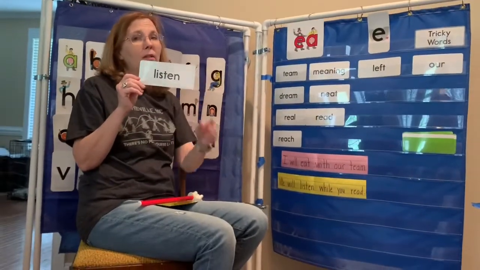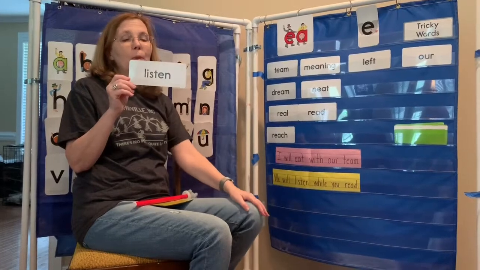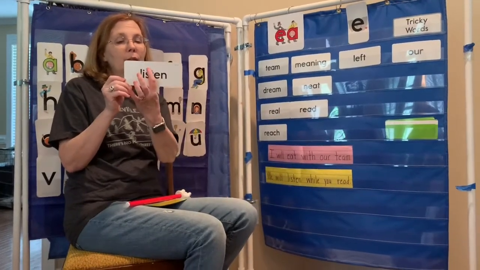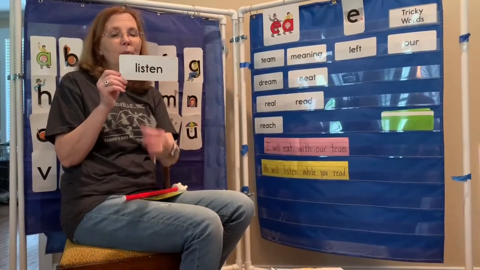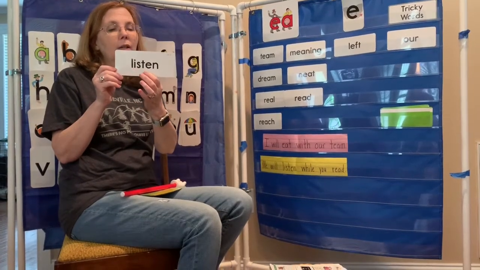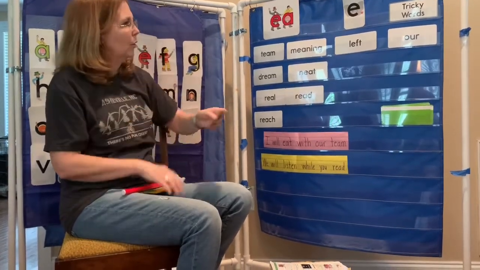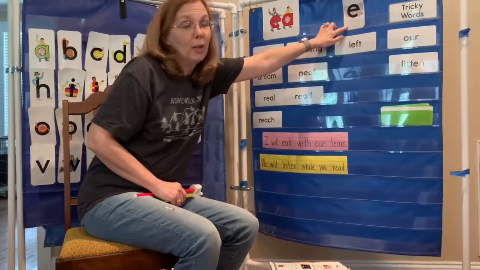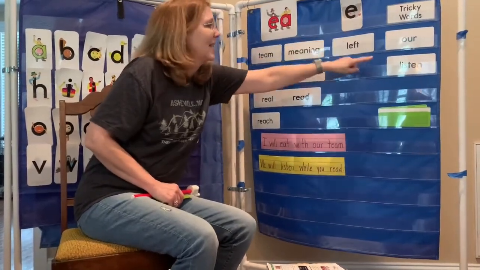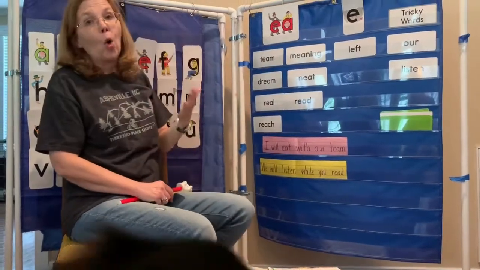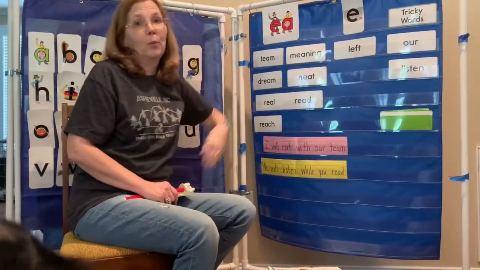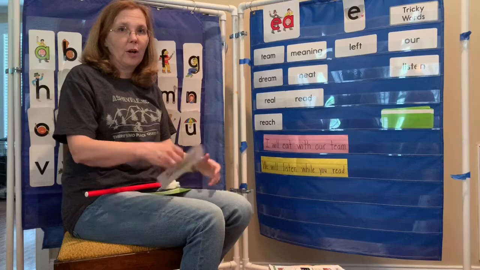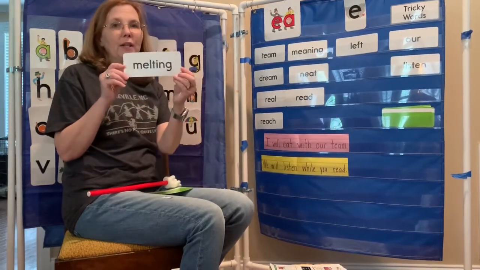Oh, looks kind of strange. But if you remember, it's tricky because we have two syllables, is, in, listen. Great job knowing that's a tricky word. Because even though that short E sound is in there, it's not the only vowel as we see with all the rest that are in this sort. Great job. All right, read this one for me.